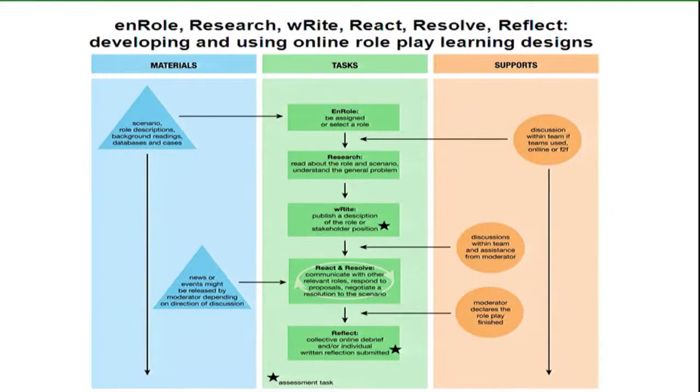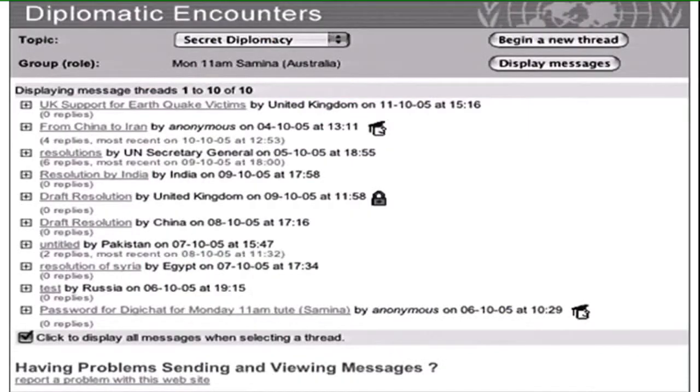Another way of describing online role play is using what's called the swim lanes approach that we developed as part of a previous national project on learning designs in Australia. So we describe it as: students enrol, they research their character, they write something publicly about their character for viewing by the other students in the role play. They react to a scenario, interacting with each other, try to resolve the scenario, the problem, and then reflect on the learning objectives from the experience. You probably can't see all of that very well in writing, but you can find it on the website.